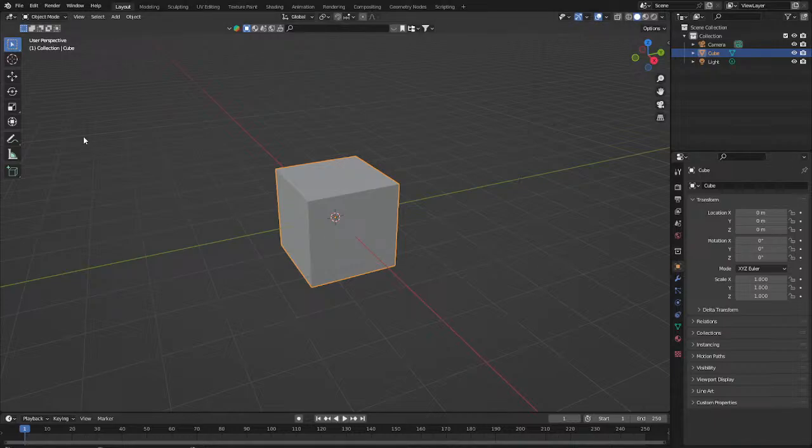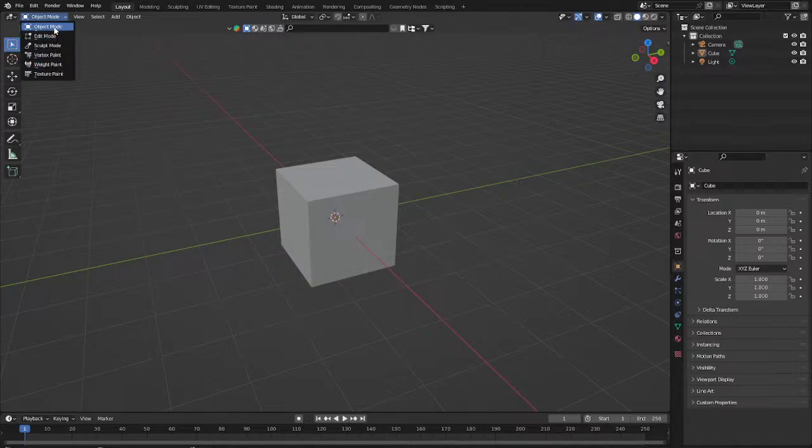And we shall begin. Okay, so to start with, what we were saying just previously, up here at the top of my screen, I have object mode. You've got object mode, edit mode, sculpt mode, vertex paint, weight paint, and texture.